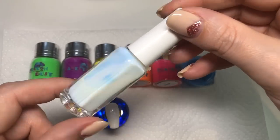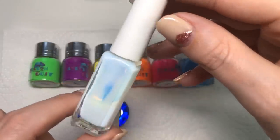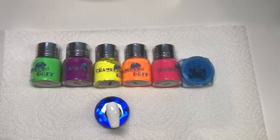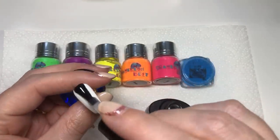Just in case you are a non-gel user and you want to add pigments to normal polish, you can use a transfer foil glue. You would apply it to your polish as normal, let that dry, and then that simulates a tacky layer that you would get from gel polish.